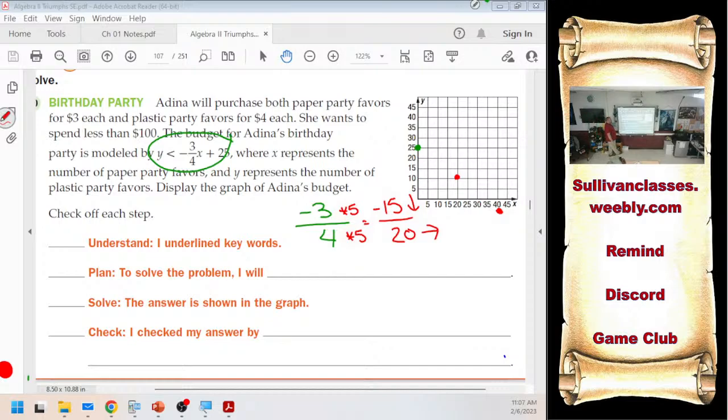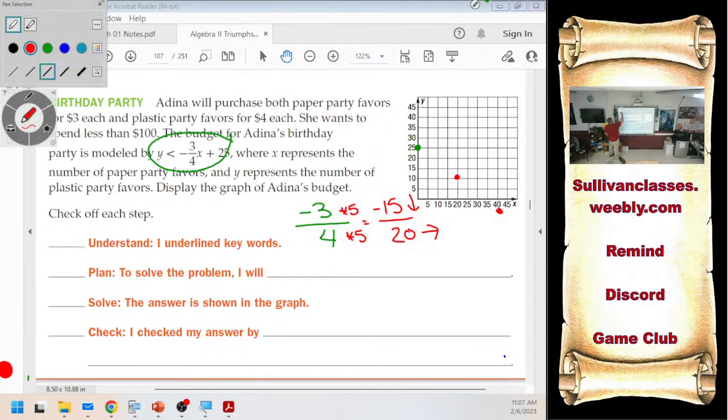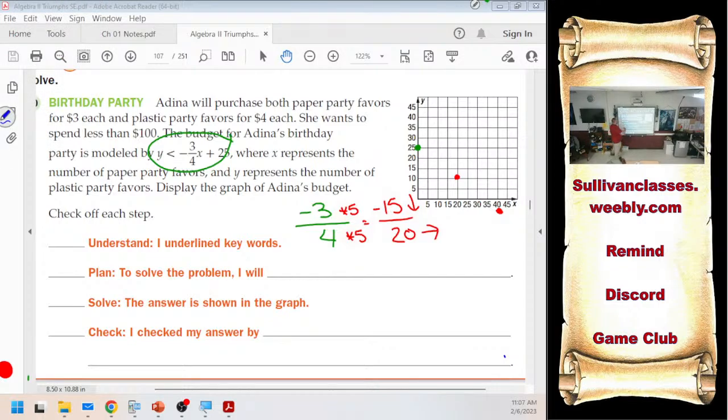Will I use a solid line or dotted line? Okay. Because she wants to spend less than $100. You notice that's how they make a lot of prices? Like, for less than $100, and it's $99.99. You go to buy a new video game and it's $59.99. Right? That way they can say, well, it's under $60.